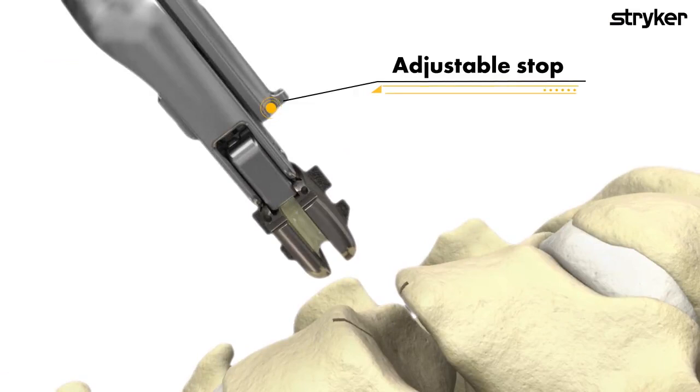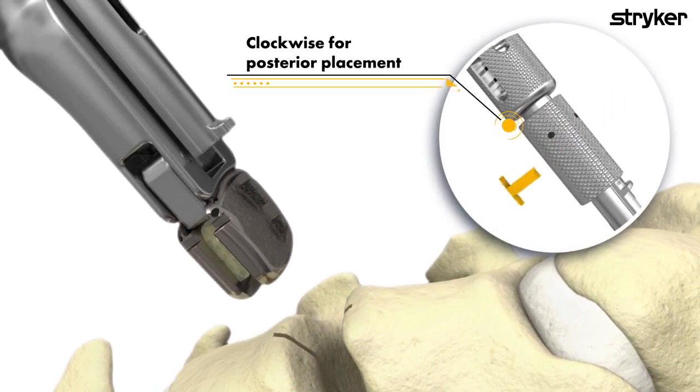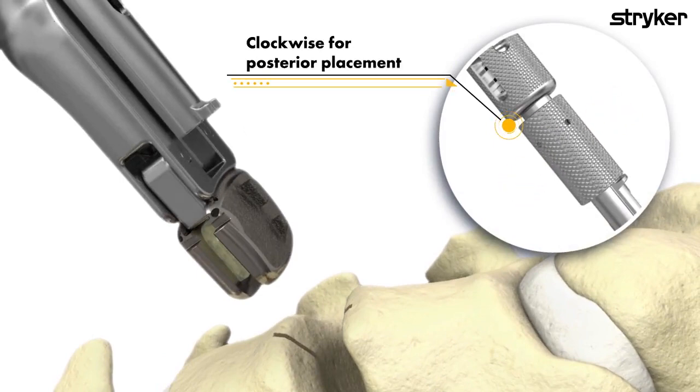from the anterior edge of the vertebral body. Prior to implantation of the disc, rotate the central knob in a counterclockwise direction for a more anterior placement of the disc, and clockwise direction for a more posterior placement of the disc.